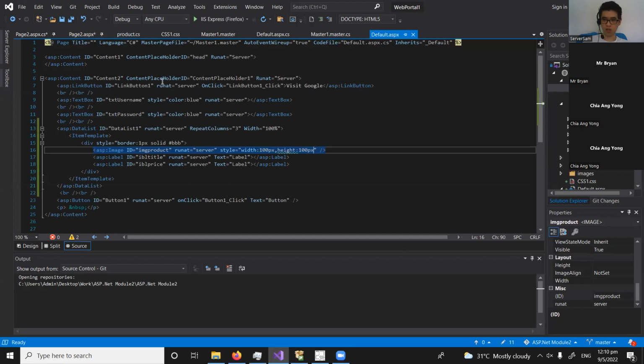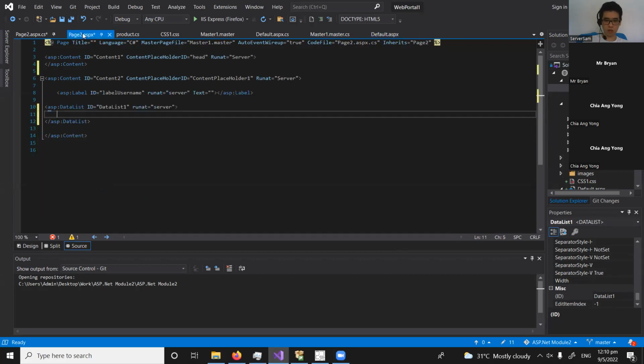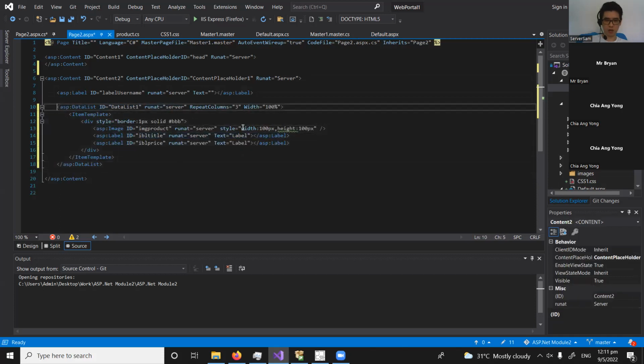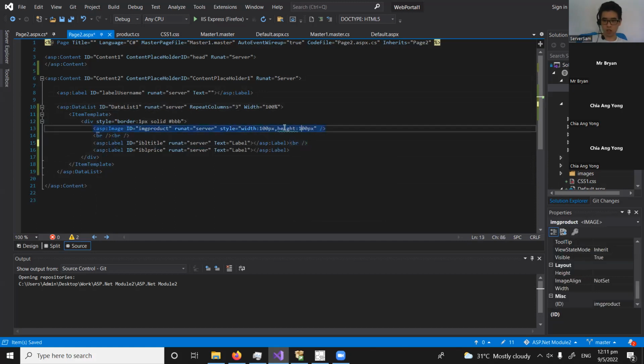Okay, wait. Let me request remote. Okay, so you copy from here. You copy. You go into page 2. Yeah, you did already, so no problem. Okay, just make sure. What I like is to have a few breakpoints here, BR, so that you can see the different lines. Okay, HTML, why are you having green? This is semicolon, not comma. Then yeah, okay, normal already.